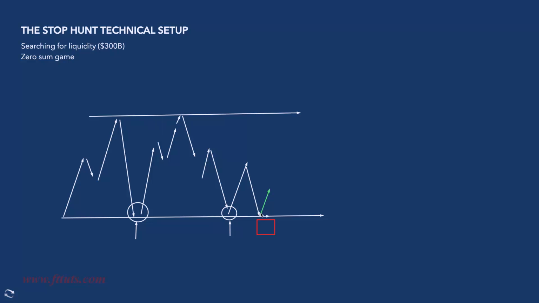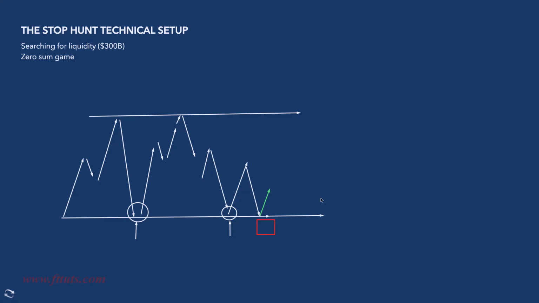So pin bars, engulfings, any kind of bullish price action that convinces traders to get long here, because traders are generally not going to enter into a trade. There are some traders that will trade levels as far as limit orders and things like that, but generally most traders will look for price action in order to confirm their belief that the level will continue to go higher and place their stop losses below. So again, I know where they're placed, so the financial institutions know it's the only logical place where the stop losses can be placed.